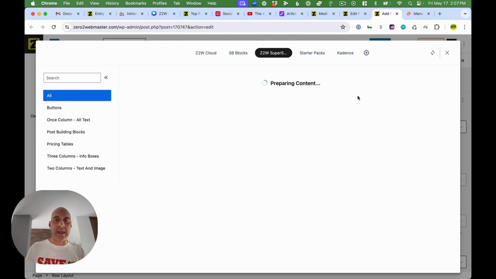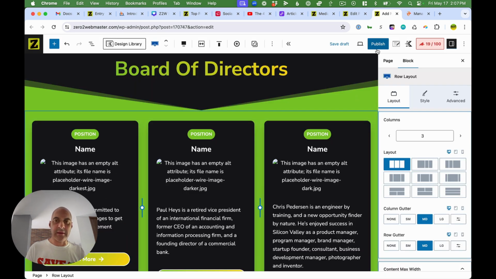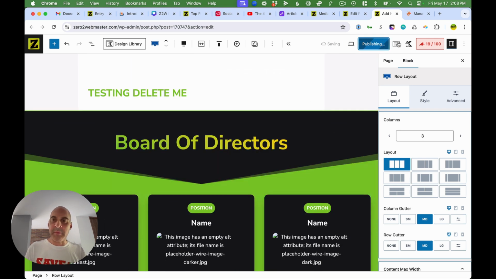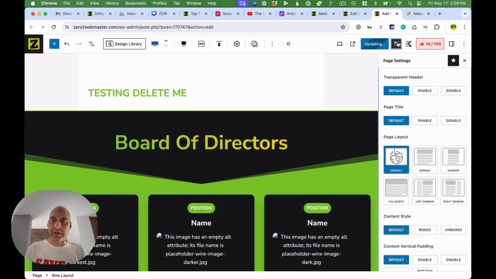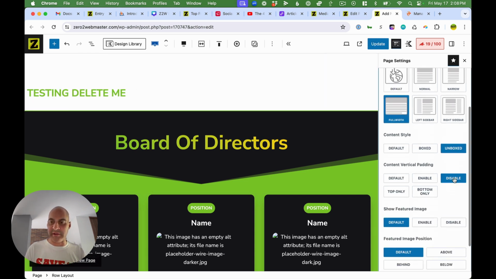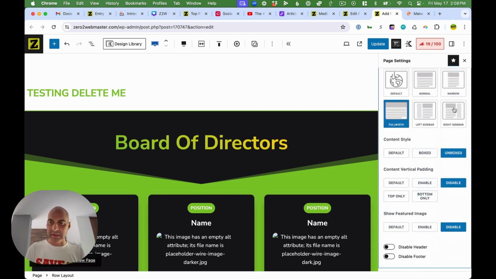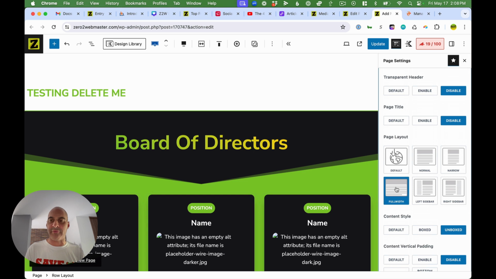Now look, I have a page, and how long did it take me to make this page? I'm going to publish it right now. I am going to make it full width. So how am I going to do that? Click this, Cadence page settings, disable, full width, unbox, disable. How do I remember that? They're all down the right side. Five of these down the right side, and then full width right there.